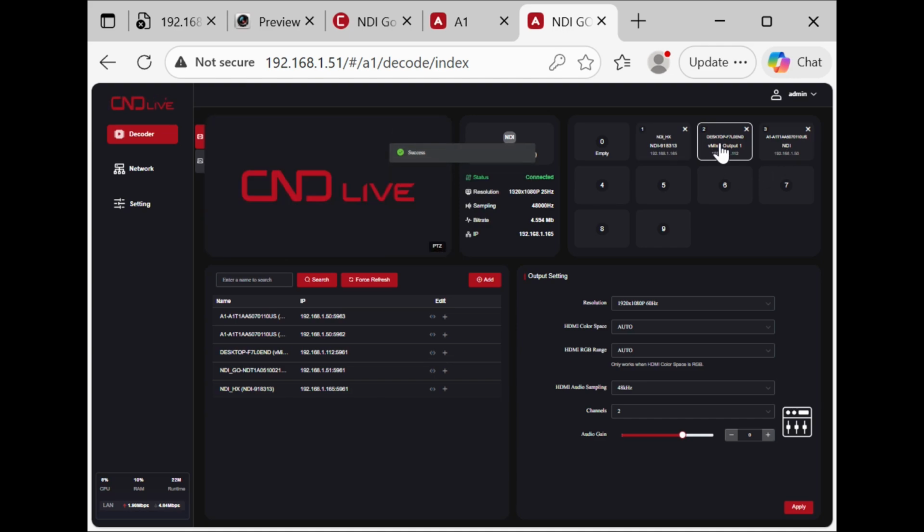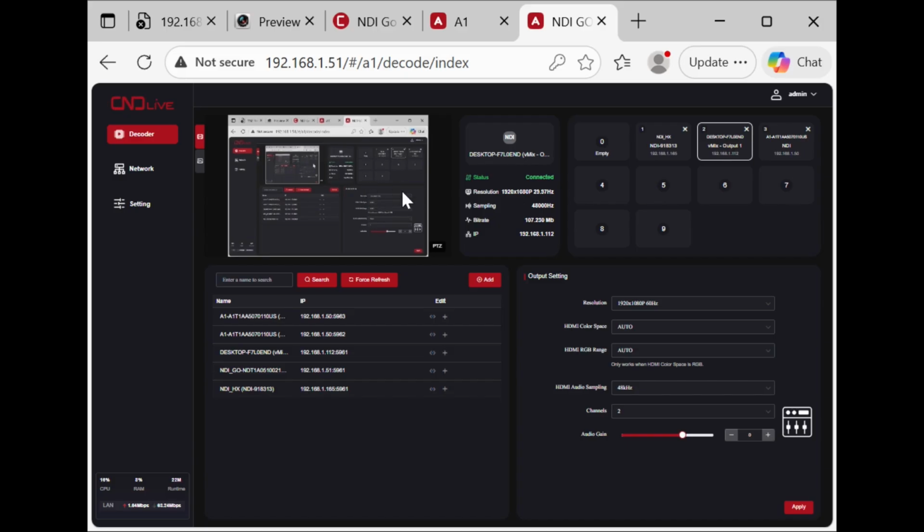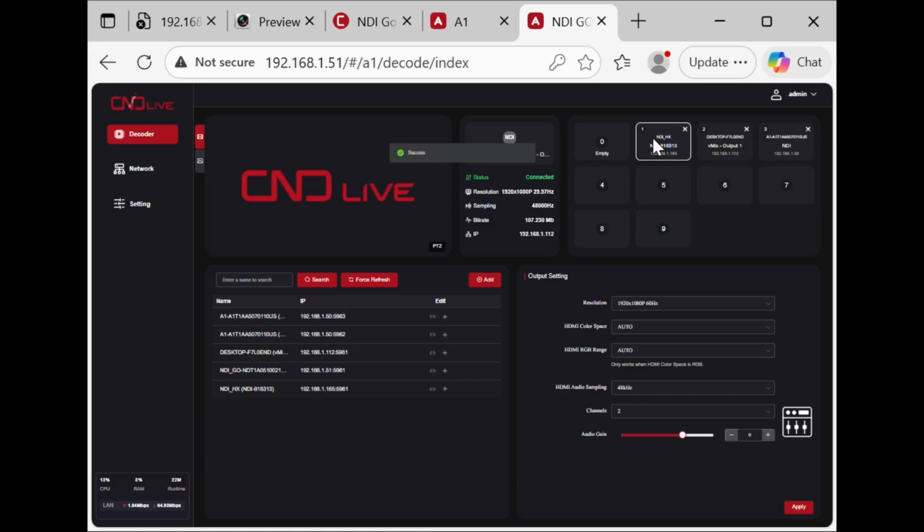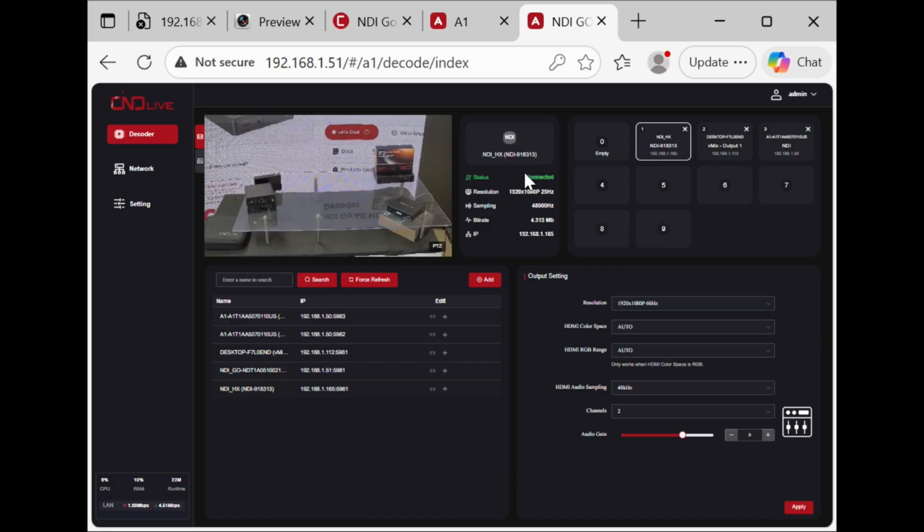If I want to switch to another input, I just click on that, and then it shows up over here. In this case, vMix's output is showing us what we're actually recording live because we're recording vMix. This is the camera feed for our projector. This is what we're using to do the close-up.